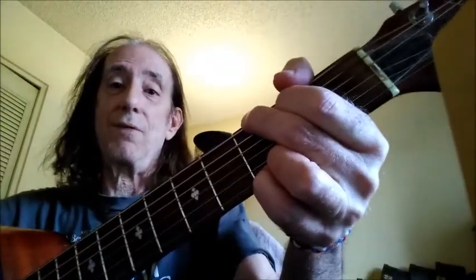Okay. Two things you need to know. We're going to start with this G chord. Remember I told you two ways to learn the G chord? This one and this one. We're going to work on this one here where you're using all four fingers. Sounds like that. We're going to concentrate on the ring finger on the third fret of the D string.